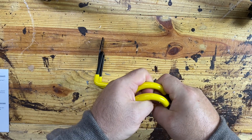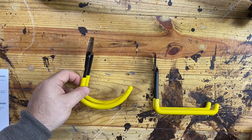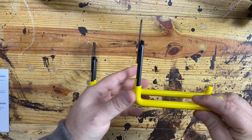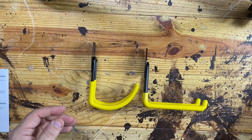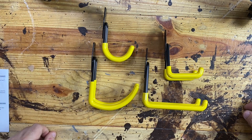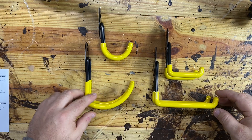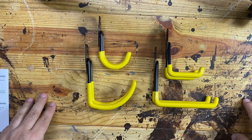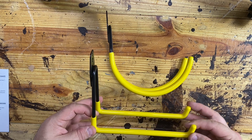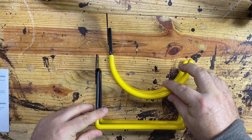Everything appears to be solid. The larger of what we've shown you — you get two medium J-hooks and two medium square hooks. Just to show you some contrast here, just a slight difference in size, but definitely for different purposes on your wall. The largest J-hook and the largest square hook are shown here. Very strong, very sturdy.